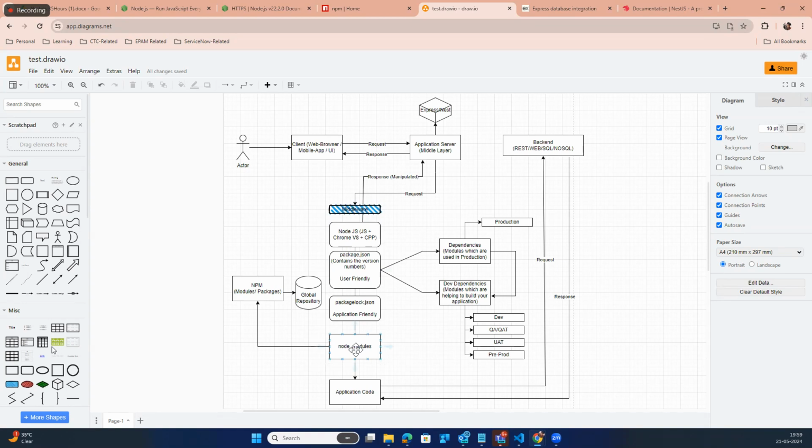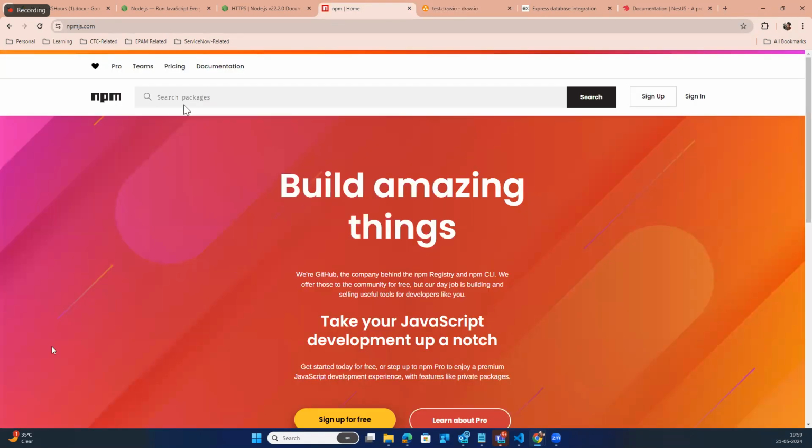The entire code base is here, whether it is JavaScript code or TypeScript code, anything. You can directly modify that. Nobody will question you, like why you changed my code. Either you can change it here, or you can change a new package, or you can directly go to npmjs and go for any package.